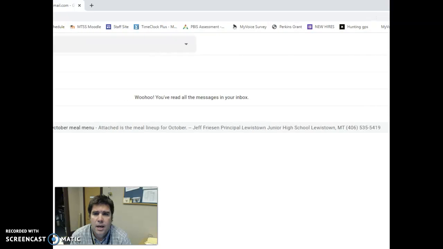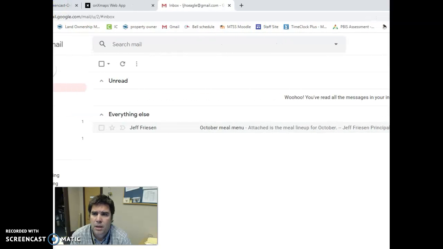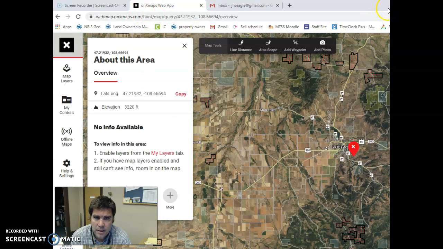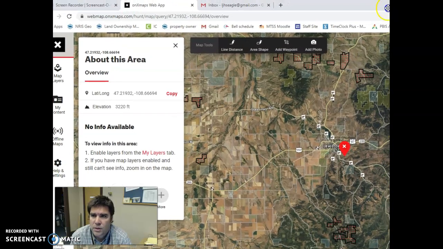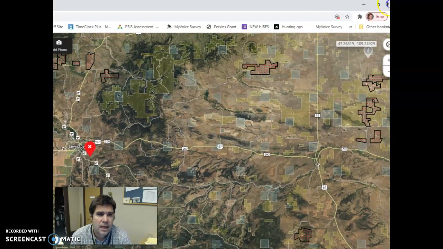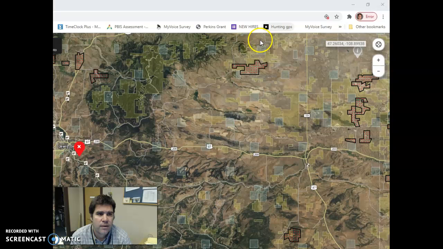The other thing that I want you to do is I want you to be able to manage your toolbar bookmarks. And you can see here's all my different bookmarks here, and this is called the Bookmarks bar. And one of the apps that I love to use, I'm a hunter, I love to use what's called OnX. So for OnX, if I wanted to bookmark that, and you can see I've already got something that relates to that right here.